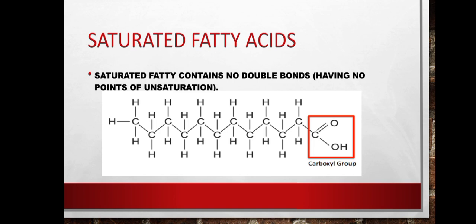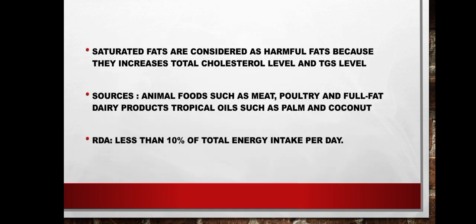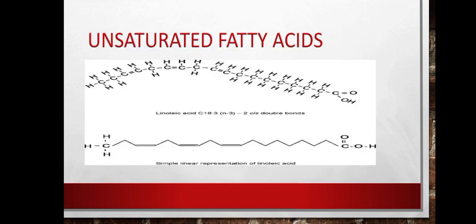Saturated fatty acids contain no double bonds, they have no points of unsaturation. Saturated fats are considered harmful fats because they increase total cholesterol level and triglycerides level. Its sources are animal foods such as meat, poultry, full-fat dairy products, and tropical oils such as palm and coconut oil. Its recommended dietary allowance is less than 10% of total energy intake per day.